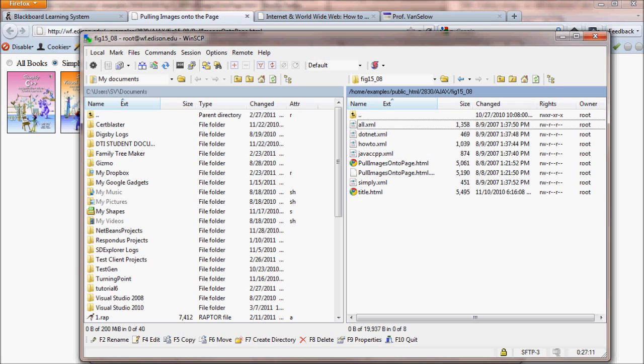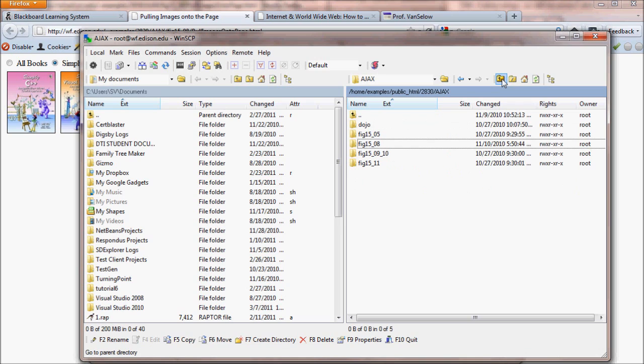And we need to make sure all those XML files come with this HTML file that we're working on. So I'm going to just copy my sample code that was provided with the book. I'm going to copy that whole folder to my hard drive.